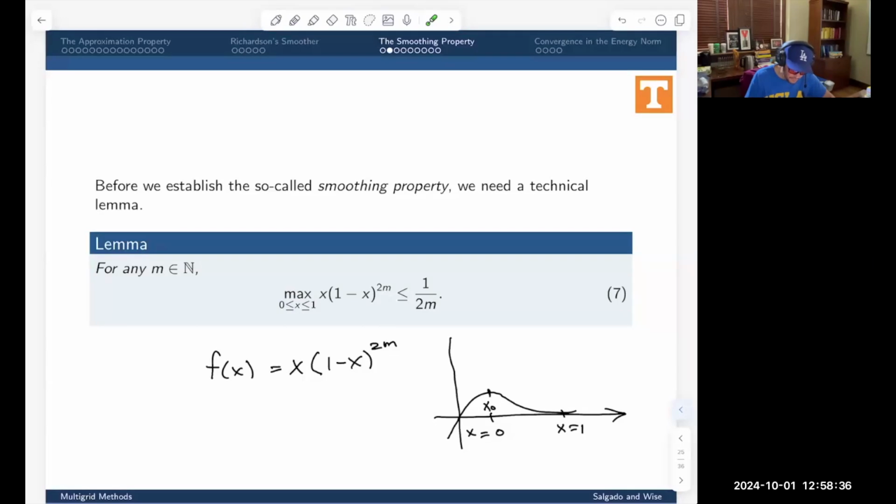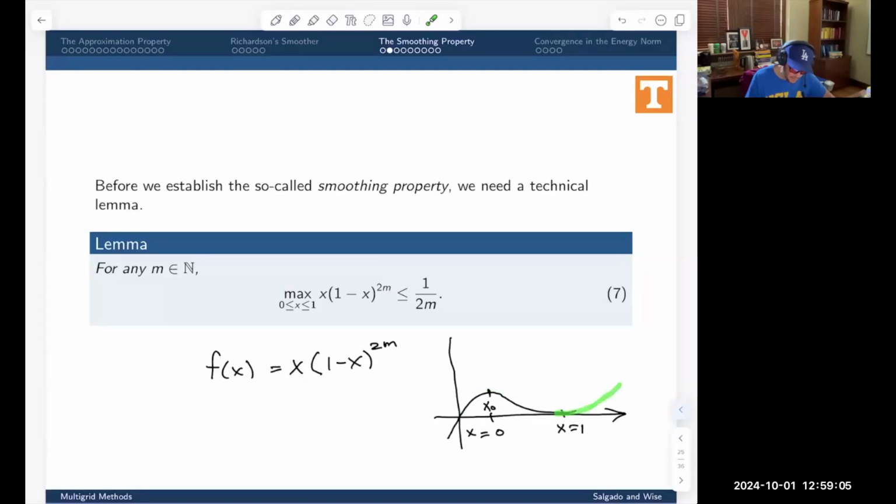You're still going to use the derivative test to find the value of this x naught. Now this point here also has a derivative of 0. We're going to reject that one, the point at x equals 1. The reason we take this value of x0, which is strictly between 0 and 1, is because that's the true maximum point. This other one turns out to be a point of minimum.